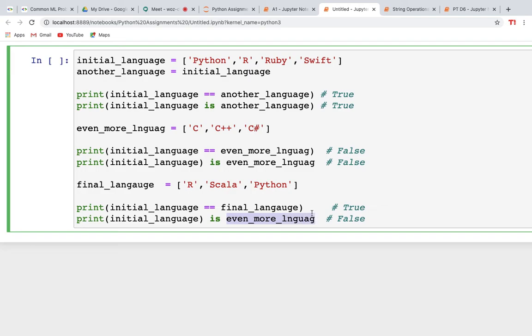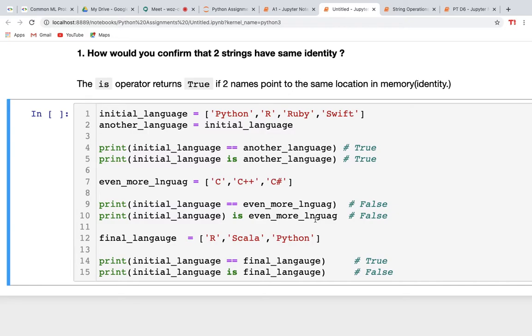If I check with this final language, that might not give me a true result. That will 100% still give me false results. So what I'm doing here is, we have the variables, we are checking the ifs. If I print it, we will see the different identity. So for checking the identity, guys, you'll be using the functions now. The is operator will return the memory address. Let's see what comes as the output.